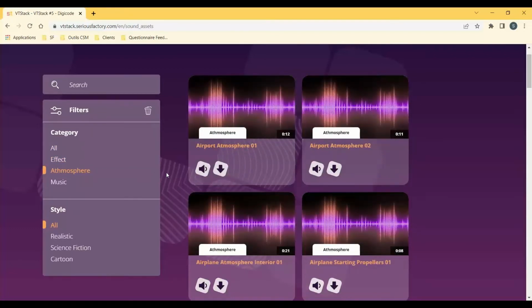For example, like an airport atmosphere that you can put and listen to really push. This is more on the immersion side of things to make sure that your learner is as immersed in your project as possible. So of course this goes through the visuals and through the sound. It's giving a realistic ambience and look and feel to your modules. It's very important for the immersion.